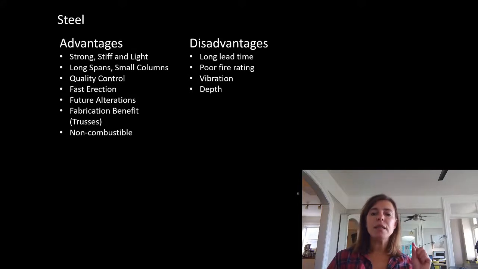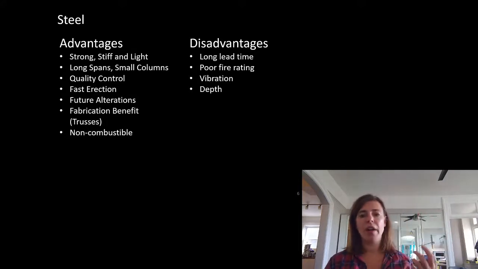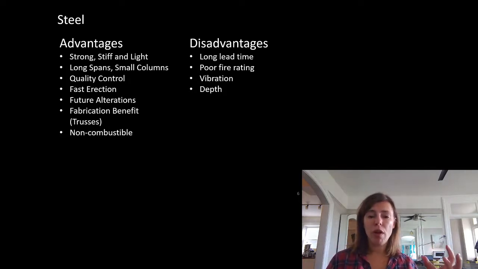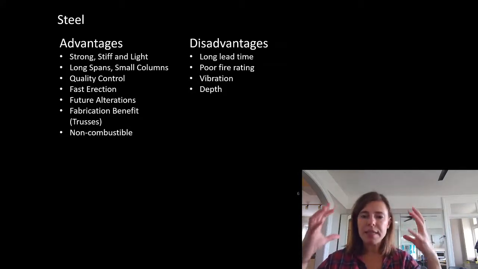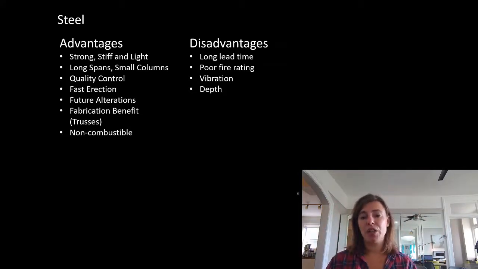But steel is so much stronger than concrete. Concrete's about 25 MPa and steel is 350 MPa. So it is so much stronger that we need so much less of it that for the building system, it ends up being a much lighter material. If we had as much steel as we had concrete, it would not be lighter. It would be much, much heavier. But we don't need as much steel. In fact, we need so much less steel that it actually ends up making the system much lighter.